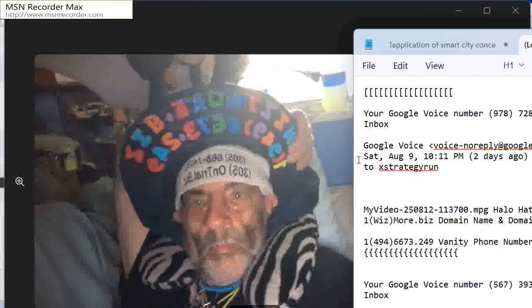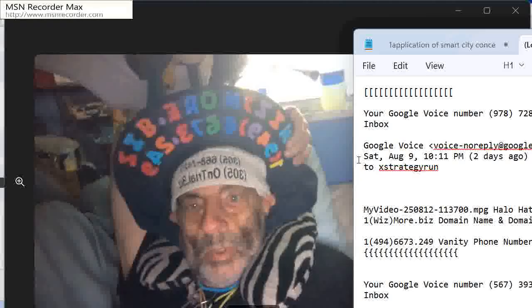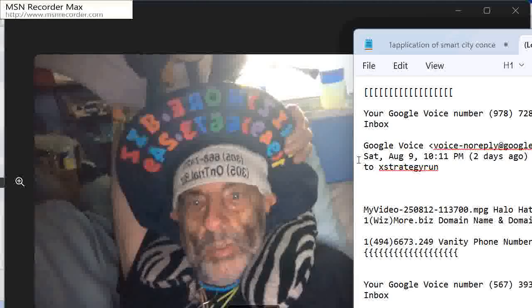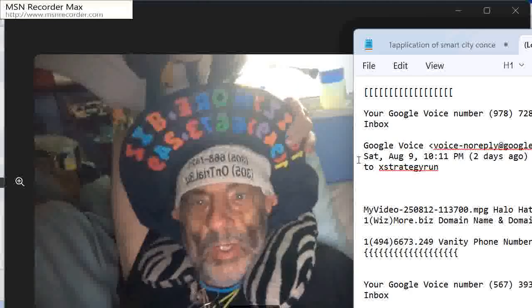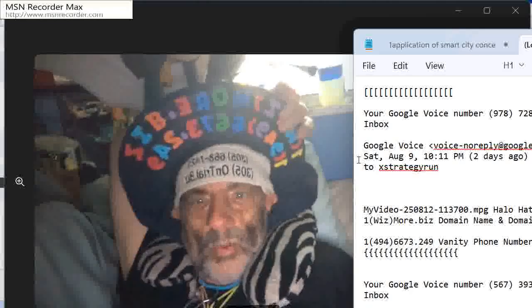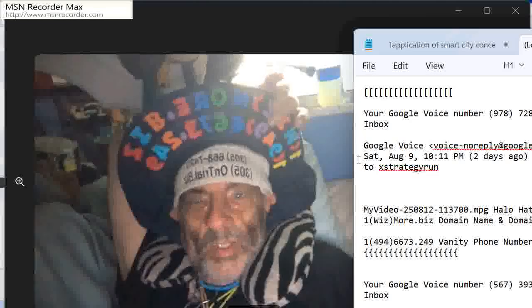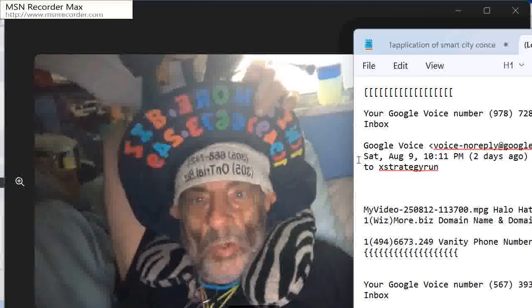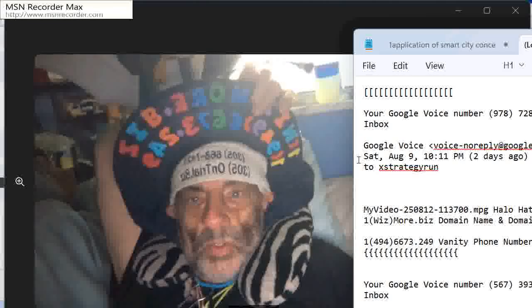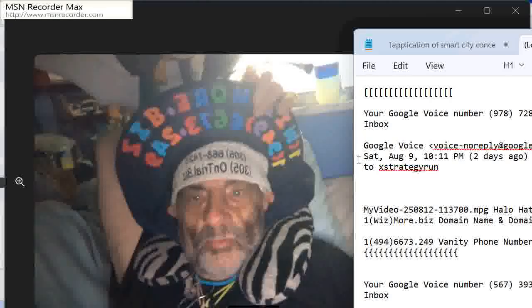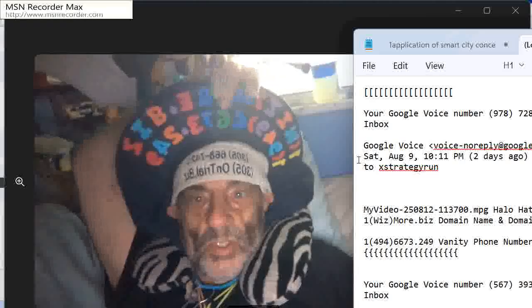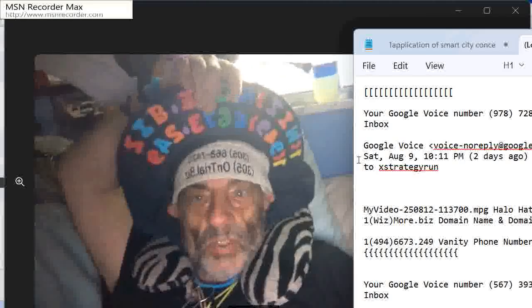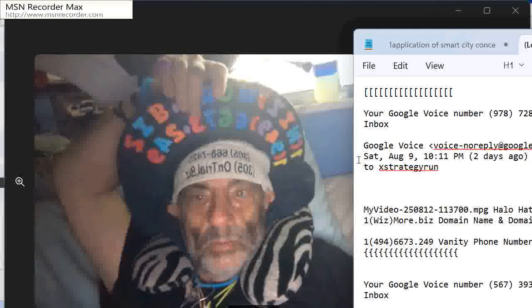So the number 1 in yellow, then open parentheses in red, then the area code 949, 9 in blue, 4 in orange, and 9 again in purple, and then close parentheses in red, followed by the phone number of 6673.